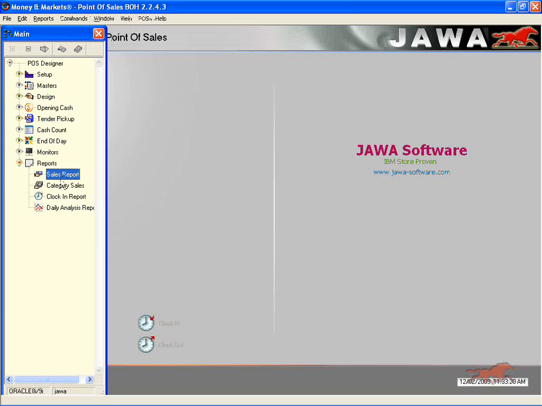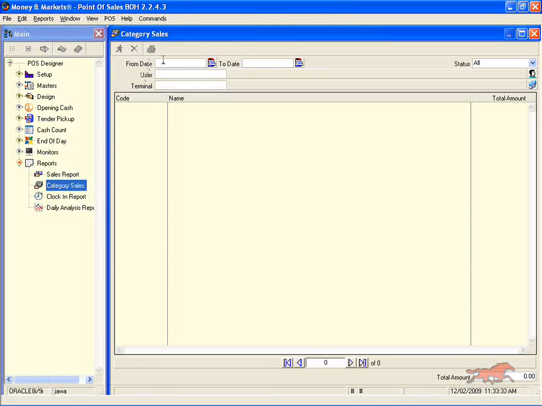Double-clicking on the sales report zooms into the details of that invoice.